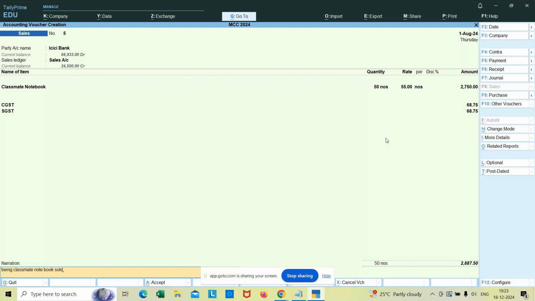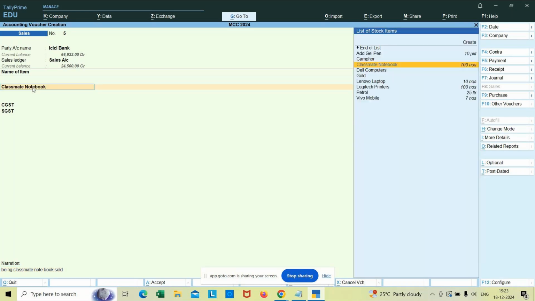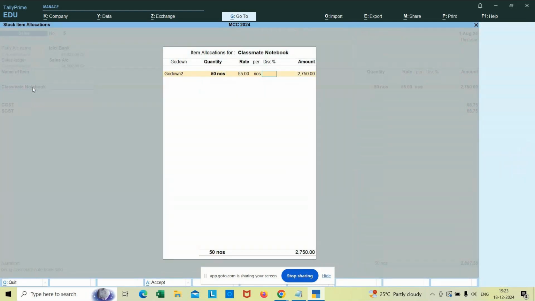See, I'll tell you one thing. If you are doing the sales voucher, before that, make sure that you create all the stock items, and compulsorily you have to pass the purchase voucher entries. Purchase voucher entries are mandatory. If you didn't pass the purchase voucher entry, you will not get the godown in a sales voucher. We can't do the sales voucher because in a sales voucher we have to select the godown in which I kept the item, and once I take the item, it will display the rate and everything. So make sure that you pass the purchase voucher entry.